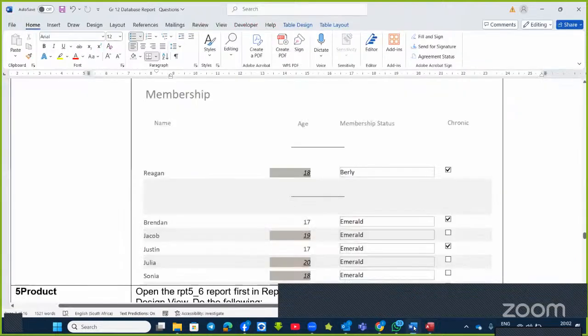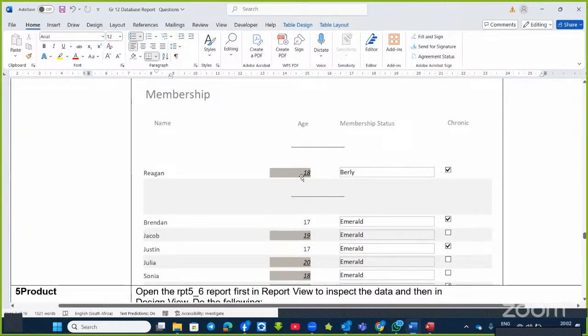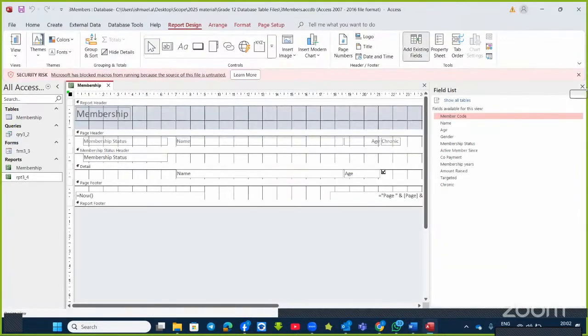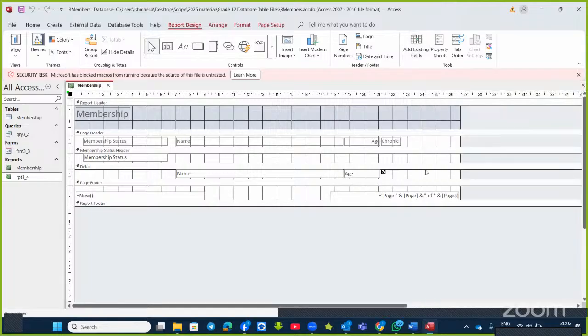First of all, there is a line drawn under the age. And then you can see also here, 18 years, 19 years, 20, 18, 17 was not highlighted. That means conditional formatting was applied. And then also the membership status, they put a border around the field. So let's check them. So membership status.